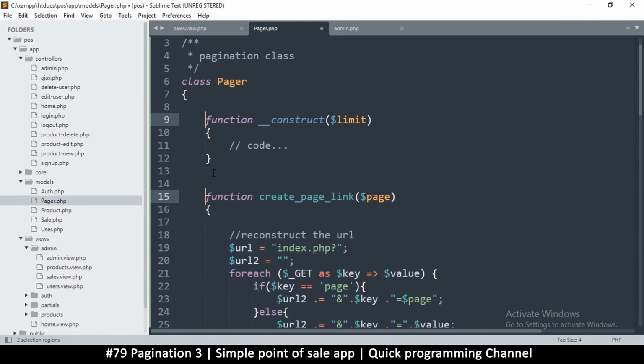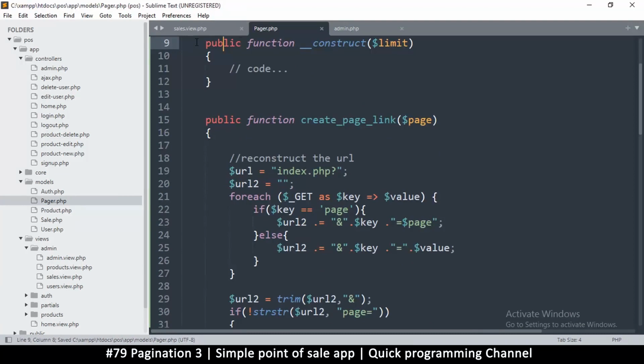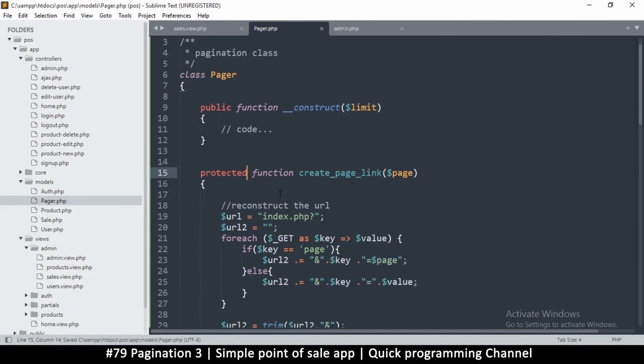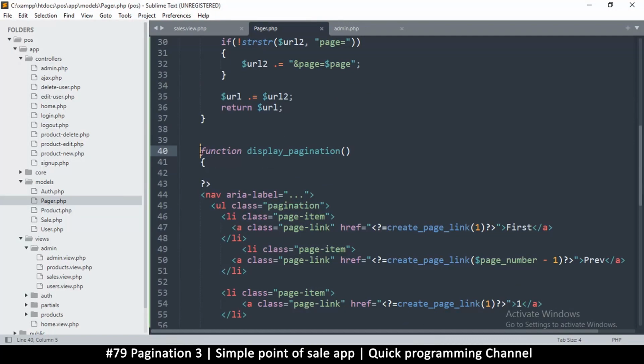Now these are functions and I'm going to be using them. Let's put public here. The constructor is public by default, so it can't be private, but it's just good to explicitly say that. This one is not going to be used outside this thing, so I can just say private. Now if you want to extend this pager class and be able to still use this, then use protected here instead. So if you want, just say protected in advance, that's okay. It's similar to private really.